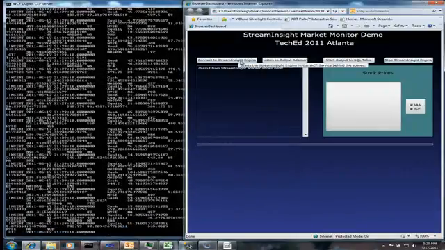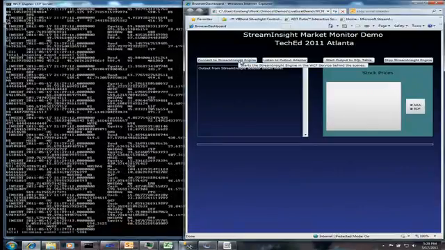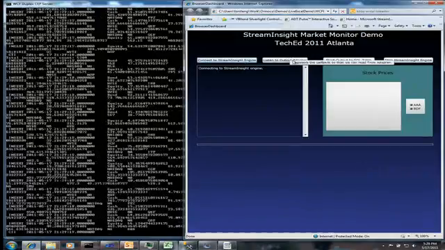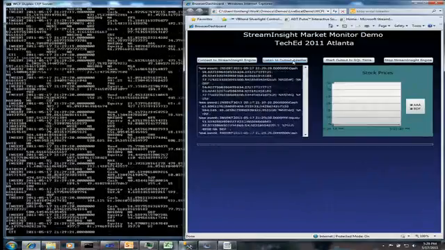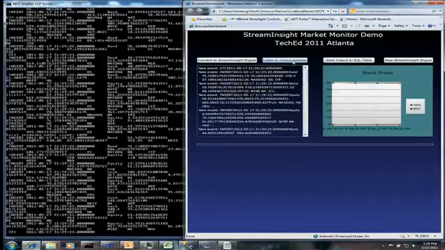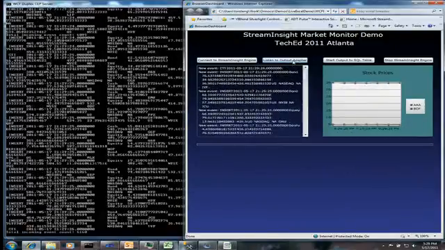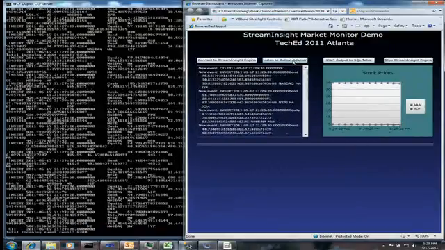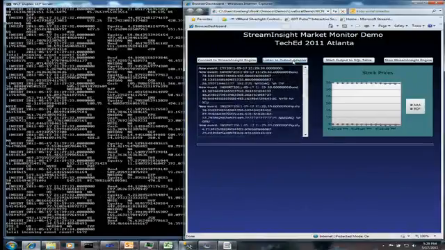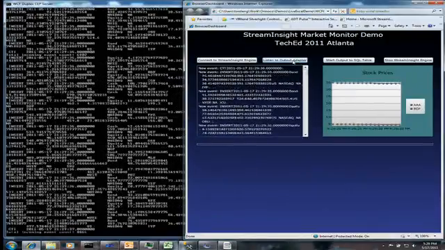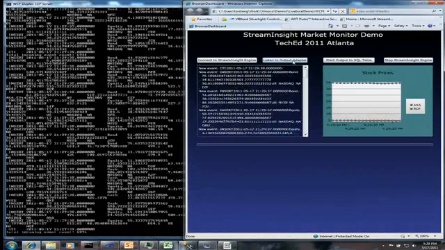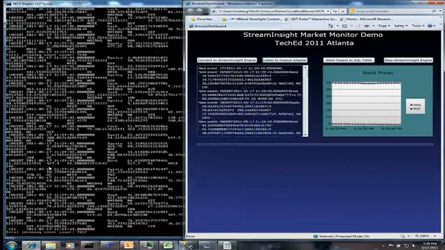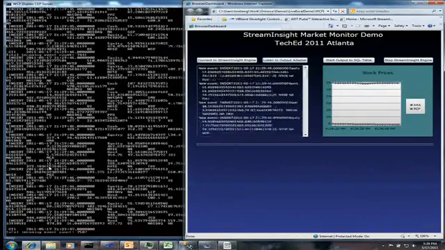Let's fire up the first consumer, and I have a Silverlight dashboard here on the right-hand side. I can connect this to the running StreamInsight application, and then fire up an output adapter that allows me to tap into the results that are currently being produced by that StreamInsight query. And you can see that the results are being sent over to the Silverlight dashboard in close to real time. I'm using a WCF full duplex protocol to push the data over from the StreamInsight engine to the dashboard.